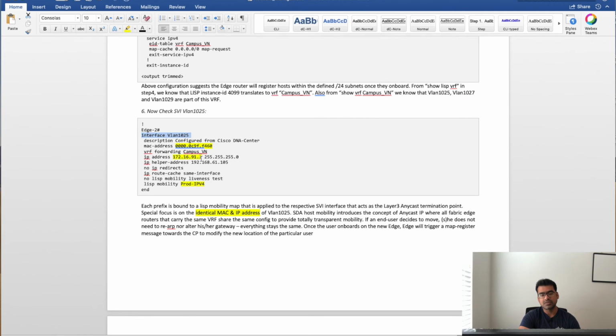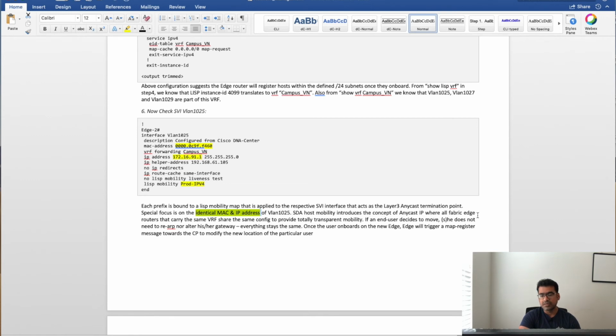That means you have the same information available on all the fabric edges where you have hosts in this subnet. That's how the Anycast gateway works, and they have identical MAC and IP addresses. That's why we are using a static MAC, so that we can repeat this configuration on other switches.